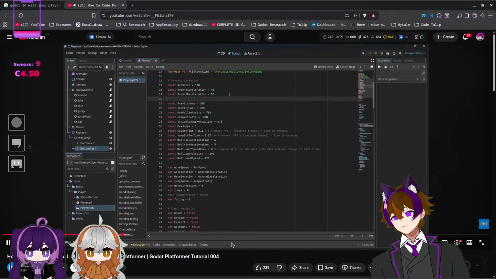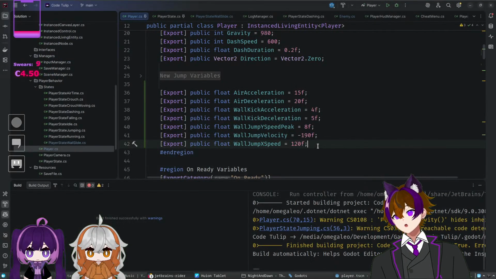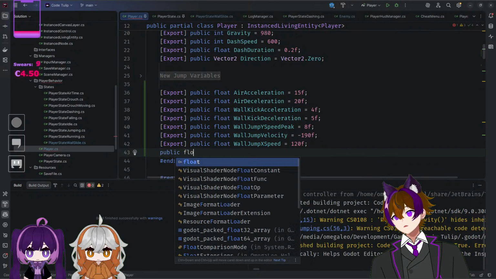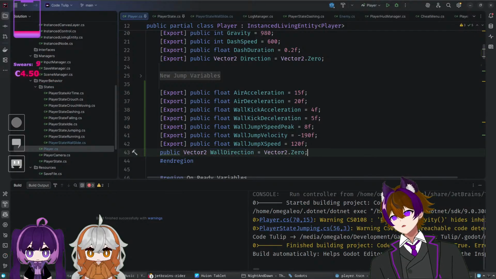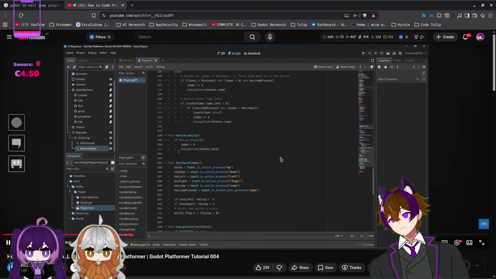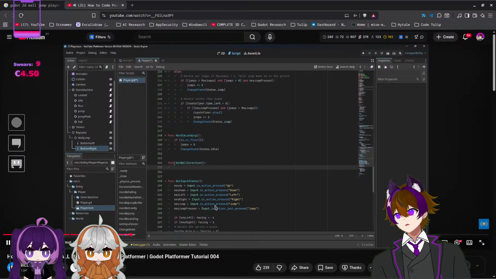Deceleration. Jump buffer timer. Wall direction, okay. We also need that. Just gonna keep it here. Public Vector2 wallDirection equals Vector2 0. Okay. Handle gravity, handle blending. Get one direction. Okay.